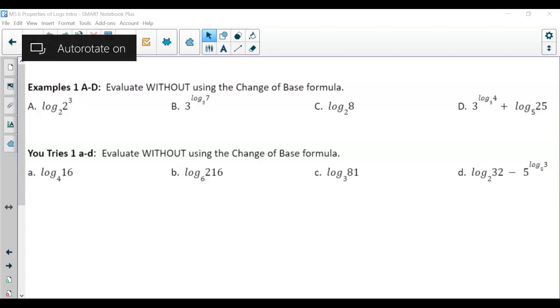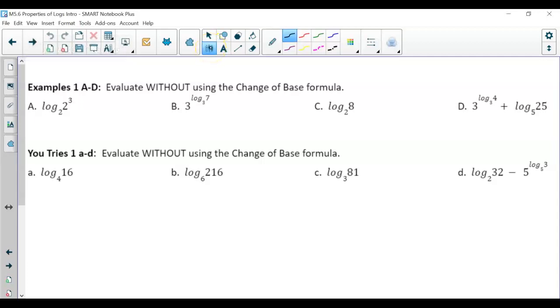In this lesson, we're just starting some properties of our logs. For example, one property is that if I have a log that also has an exponent within it, and the bases are the same, then they just cancel each other out, and the solution is the exponent. So in this case, it was 3. Because again, as you see, the base of the log is 2, as well as the exponent, the base 2 being raised to the third power. So canceling out, I'm left with just 3.